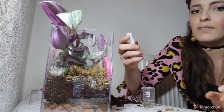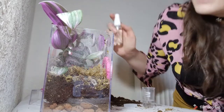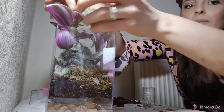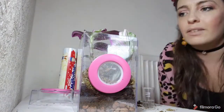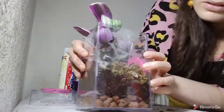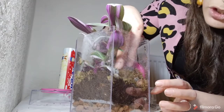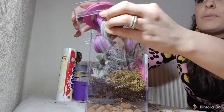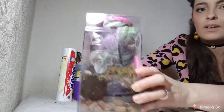And just again, I'm going to give them another little spritz, just so it's nice and moist for them in there. So, there we go. Now, that's all looking good. Looking very nice. Oh, well, I don't want you to be caught in there. There you go. Now, there you go, chum. You can go too. Now, looking great. And I can put my little lid back on top. I'm sorry, plant, if I'm crushing you a little bit, but there we go.